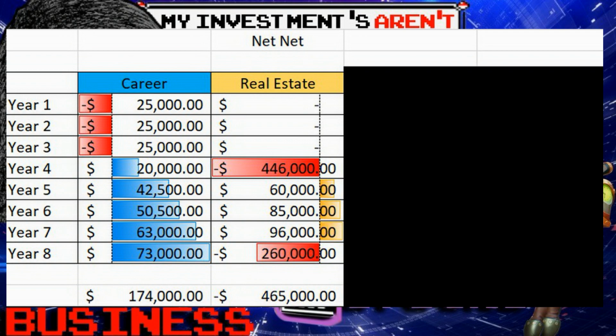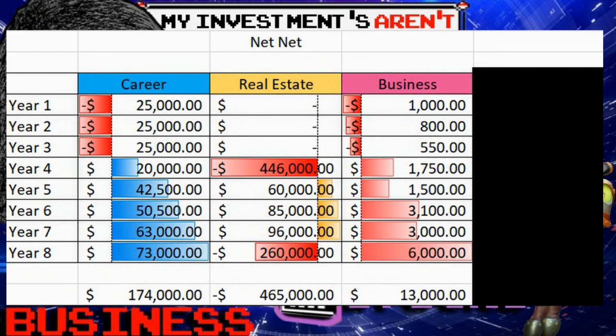long-term move. For the business, in this example, you're losing money for the first 3 years, but then you eventually turn profitable. By the end of these 8 years, you've made $13,000 in profit from your business, let's say, assuming you're doing it on the side and it's not your main focus. If it is your main focus, the returns could very easily be much more. But as mentioned in previous parts, is this guaranteed?